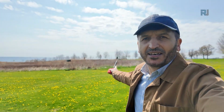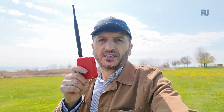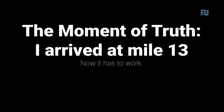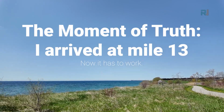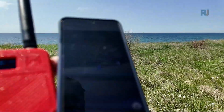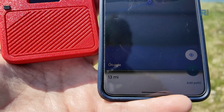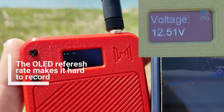I've left the transmitter there and I'm walking towards my car to drive to the further destination so we can receive the signal. I'm 13 miles, which is about 20 kilometers away from the transmitter. Here my map is showing it. I hope you can see it because it's a bright sun, and the voltage is now on the screen.